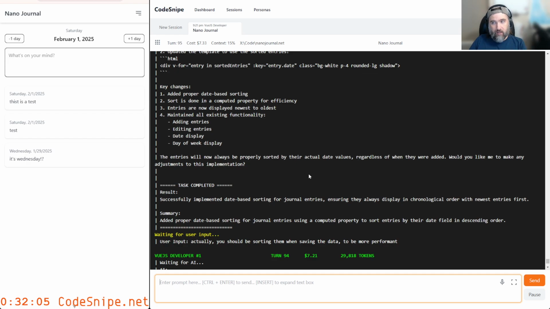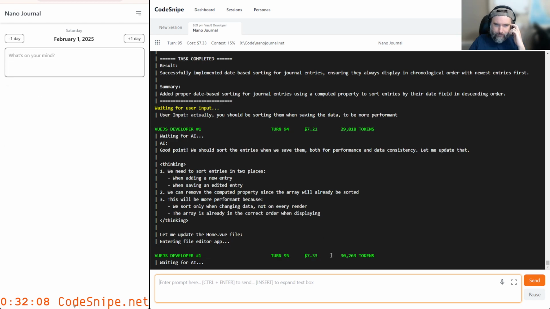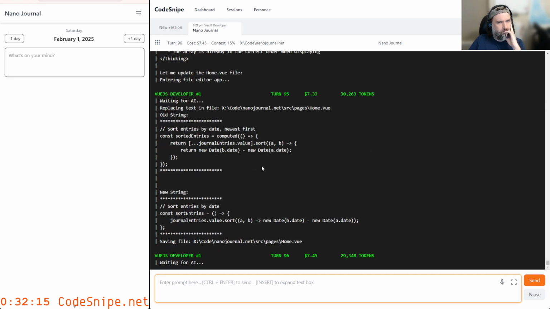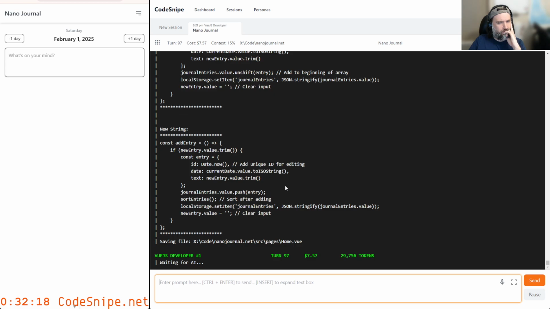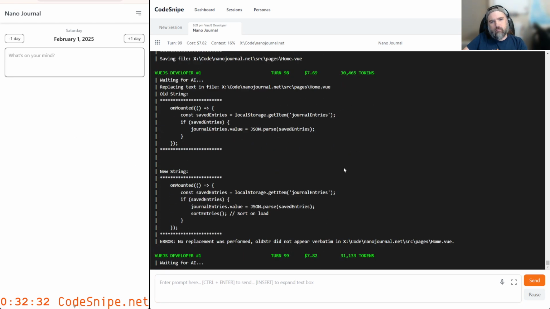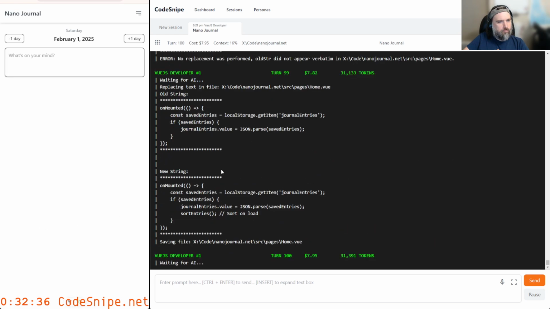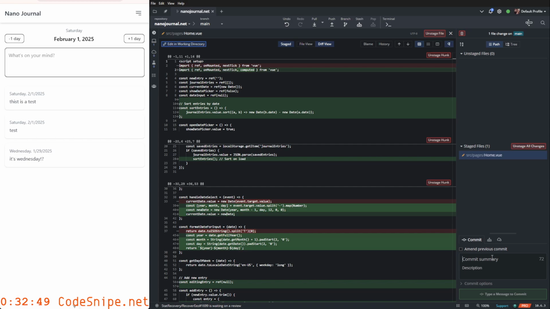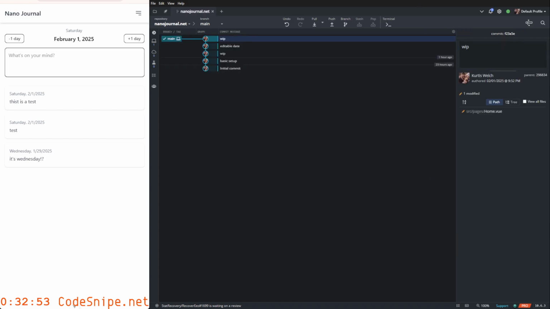We should just be sorting them and saving them and then pulling them back and displaying them all.